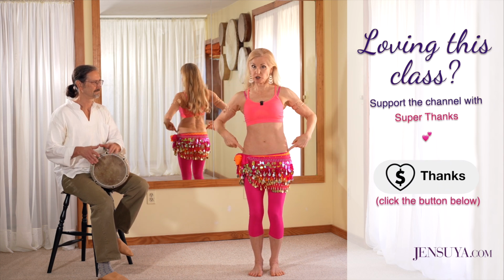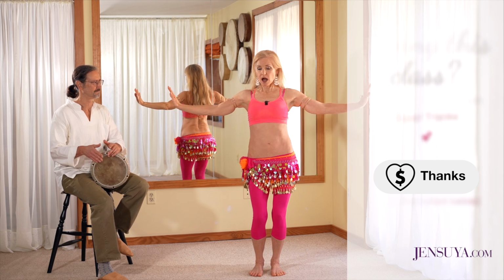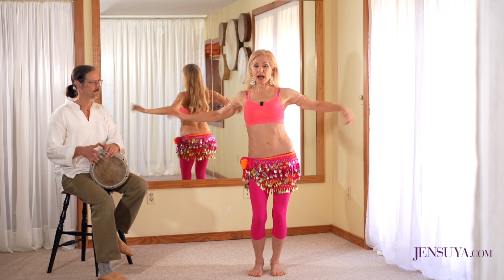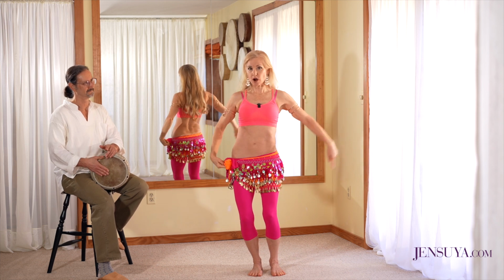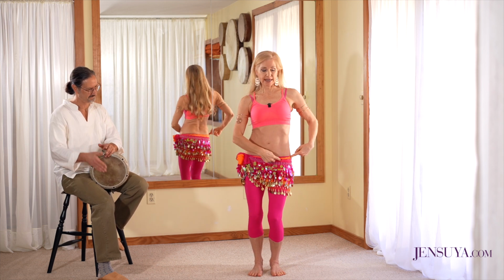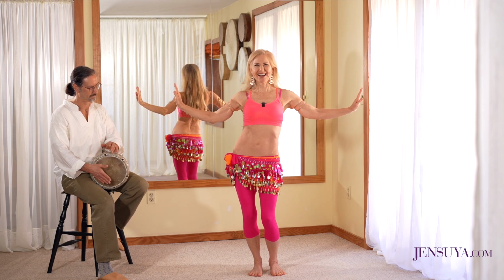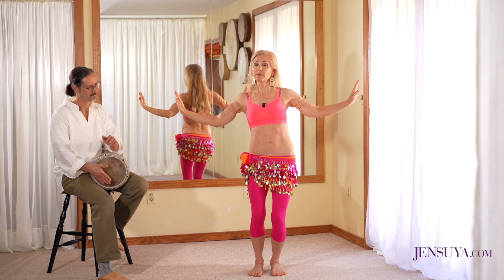Okay, who remembers vertical hip figure of eights? We're going to go up, slide, down, and slide. Hip lift, slide, hip drop, slide other side. Hip lift, slide, hip drop, slide, hip lift, slide, hip drop, slide.